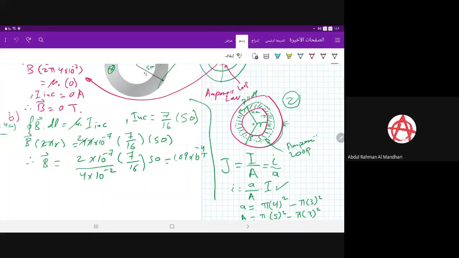So this is part B. You check it out, please, and find whether it is exactly the same as this one. So this is part B. Now we understand how we can get the current that we are interested in. It's not the total current, because we should look for only that area.